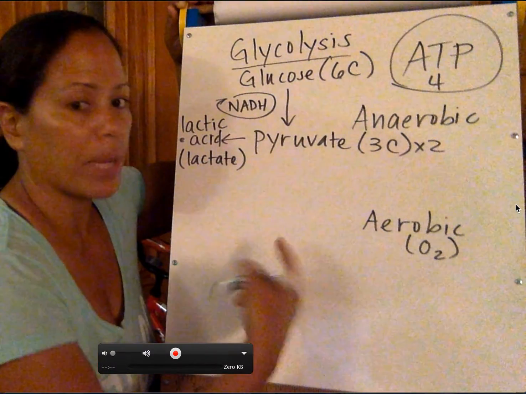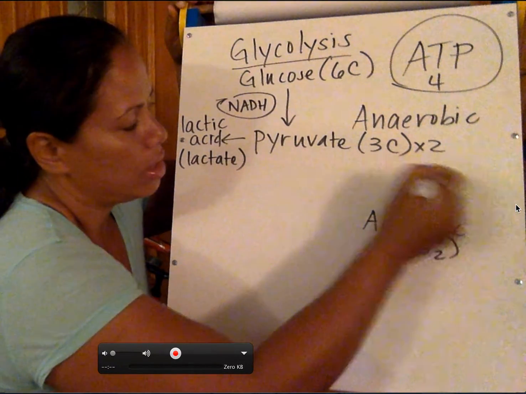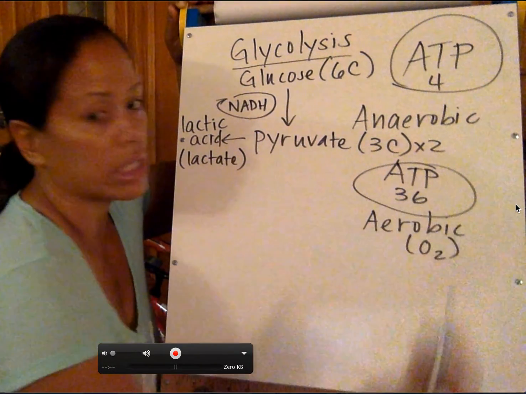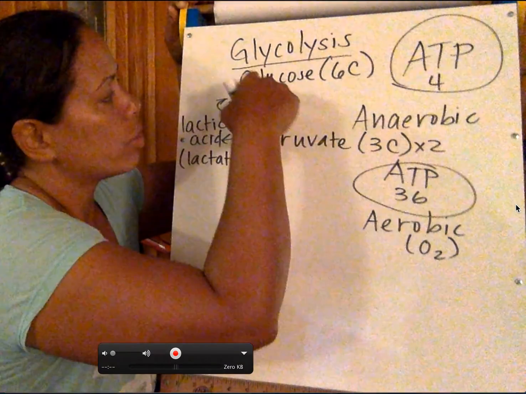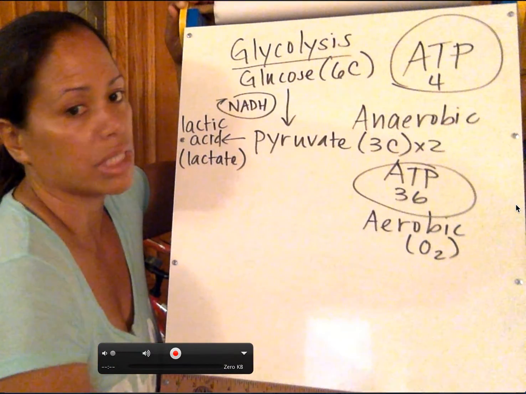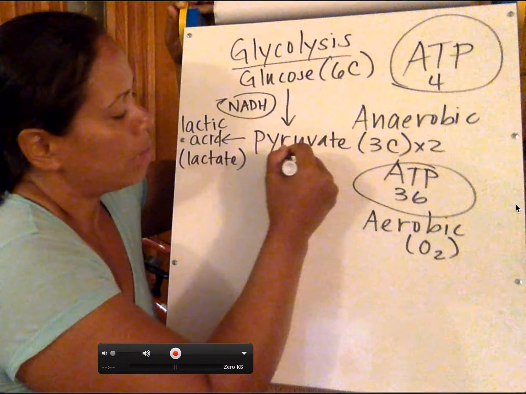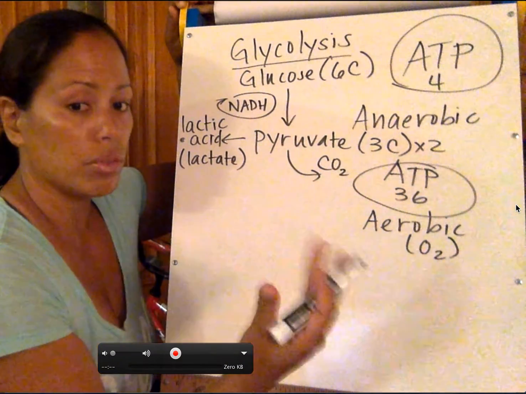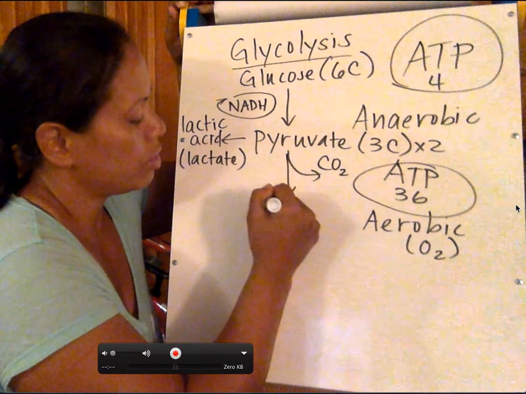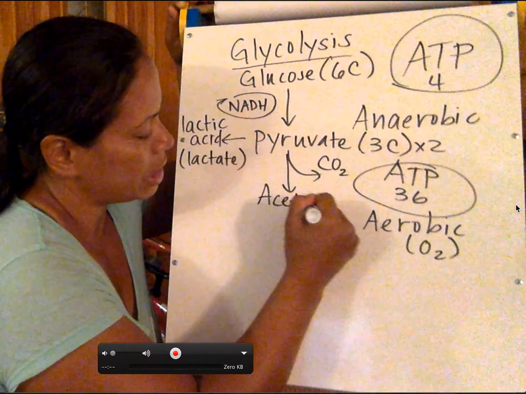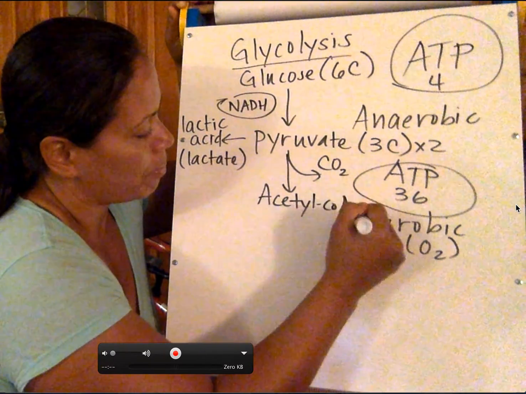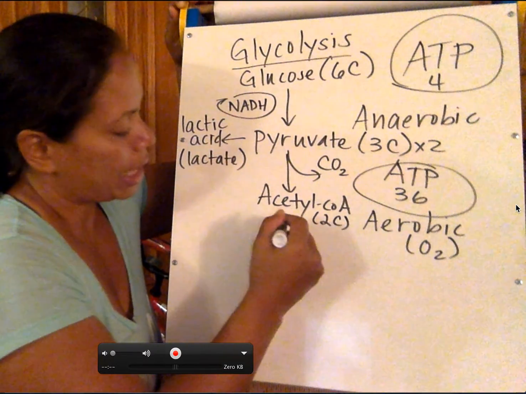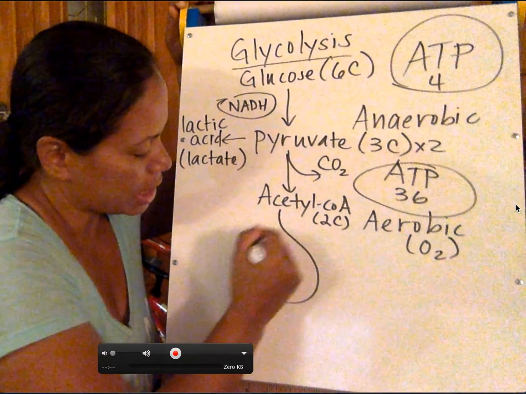Take it through other pathways to get more ATP for myself. So let's draw ATP here, and let's write a number. It's about 36. It depends on your origin for the type of substrate that you're using to enter through this pathway. Long story short, pyruvate, CO2 is lost. You breathe out CO2. And what's left is something called acetyl-CoA. Acetyl-CoA is a 2-carbon molecule that can then go into something called the TCA cycle.